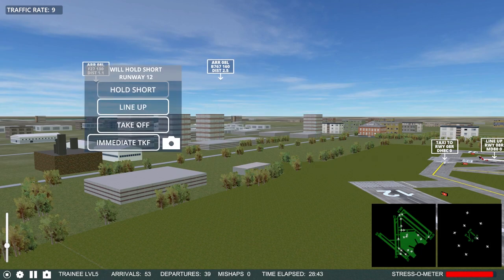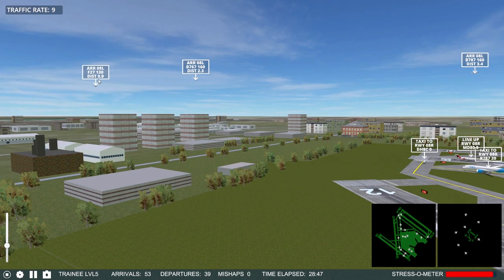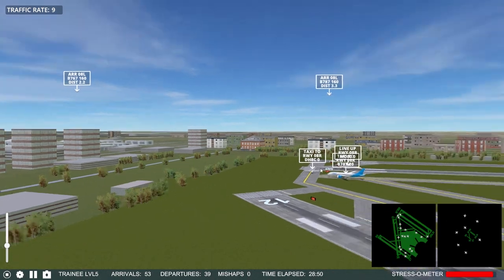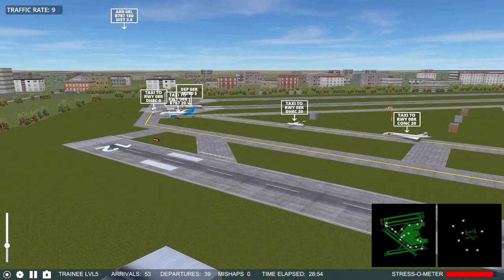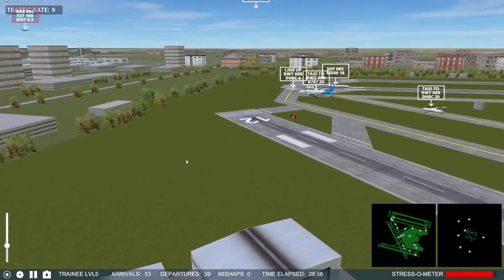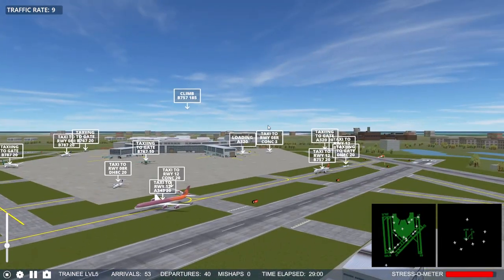He's a little faster. How about a little faster for you? Can you go faster, man? I want to be able to click on him. There we go. Faster for you. He's clear. Sweet. Clear for takeoff, man. Line up and wait. Let's get all these departures out of here. Eight left. Looking nice. He's climbing out.